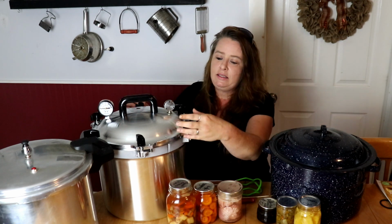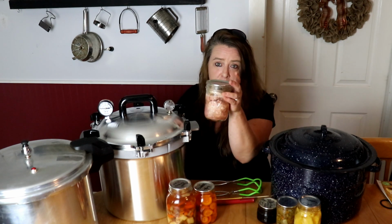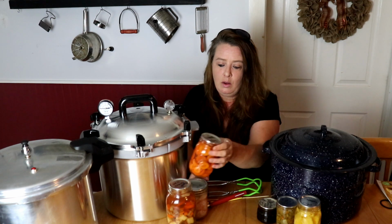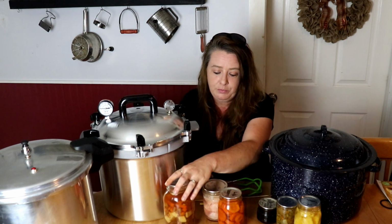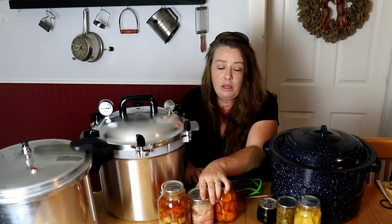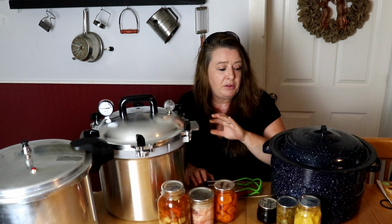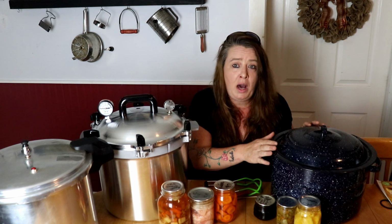And then this has 2 racks in it, so you can put 2 layers of pints. They will fit on top of each other in there. Or you can put just one layer of quarts. So your low acid foods, you need this pressure canner. But for your high acid foods, pickles, relish, fruits, things like that, water bath.